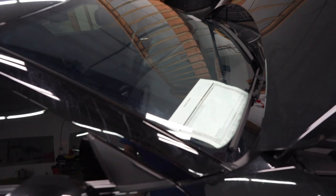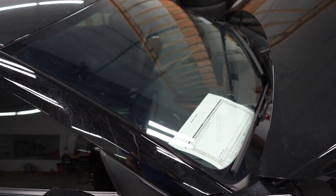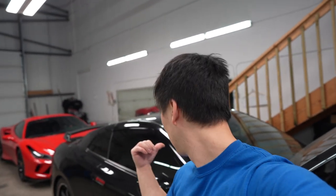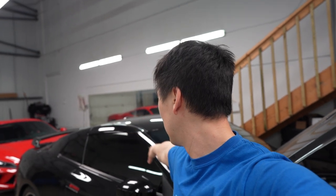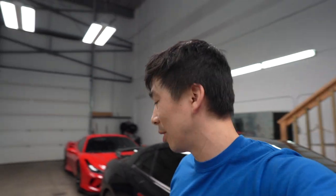Living in Alberta, I do highly recommend it — it's a pretty fantastic product. It's not the cheapest to get installed, but it's well worth it. Replacing the windshield is kind of a pain, and especially with the GTR you have to remove the windshield garnish and all that, which can potentially cause damage and you'd have to repaint it. So ExoShield — it's worth it.